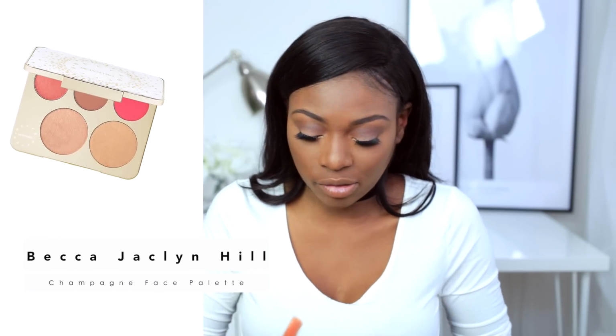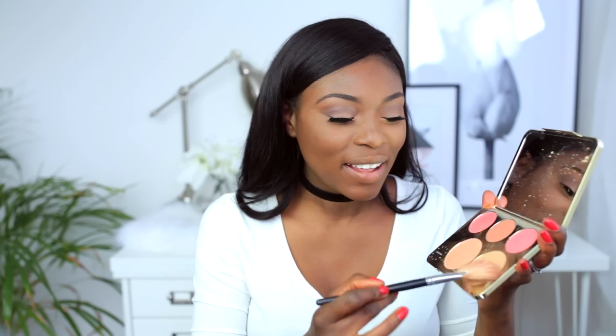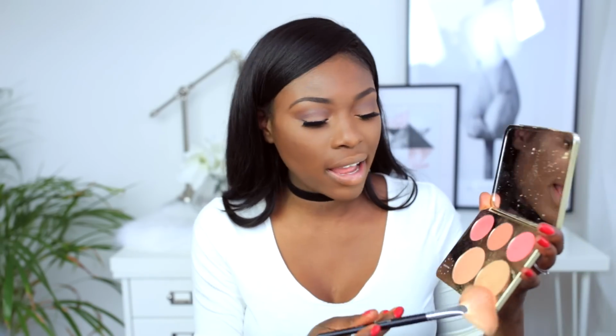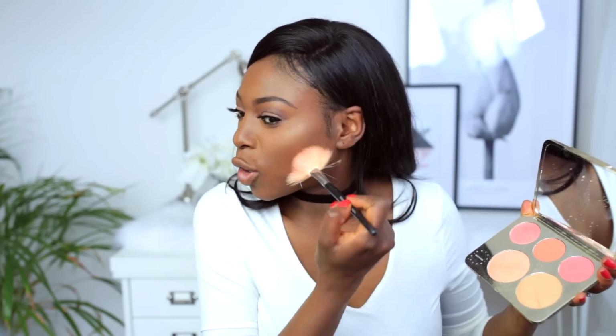And then I'm going to use the Jaclyn Hill collaboration with Becca Cosmetics. I know there was quite a lot of drama behind this palette, but I got a good palette and I actually really like it. So I'm going to talk about it in my favorites at some point in time. But I know everyone had different palettes, but mine was great. So I'm just going to add some highlight. Just going to add some champagne pop. And it's so pigmented, like I really need to be careful not to overdo it.